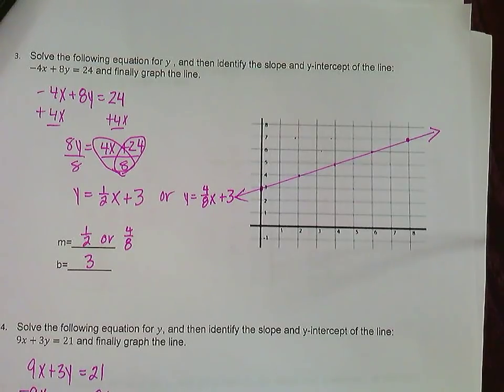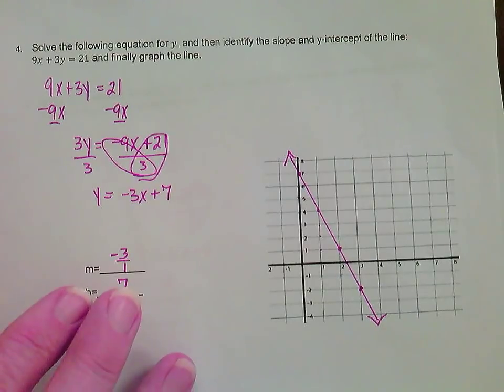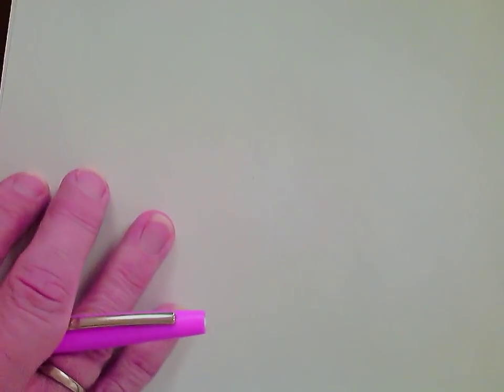Pause the video and make sure you have all that correct. If not, fix your paper, please. And then pause the video again and try number 4. Okay. Check your number 4. See if you have any questions. When you're done with number 4, you can move on and do 5 and 6. I'm not going to post the answers to those. I just want you to try those on your own. Good luck. After you've done 5 and 6, make sure you go and finish 7 and 8. What you don't finish in class, you do need to finish for homework.